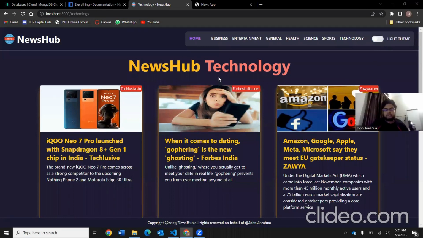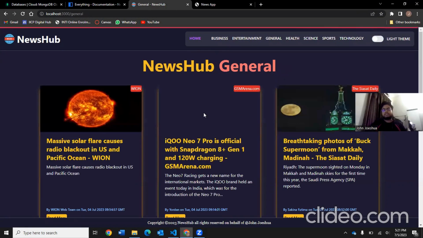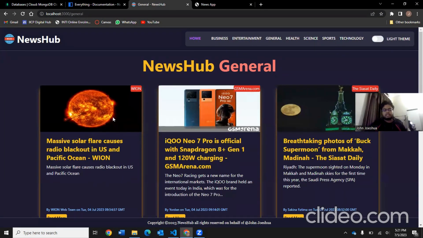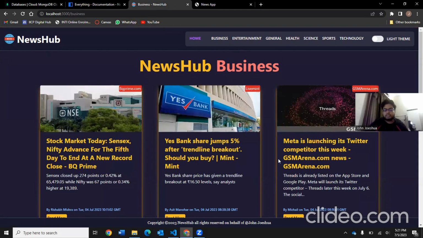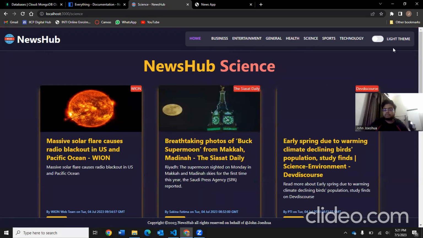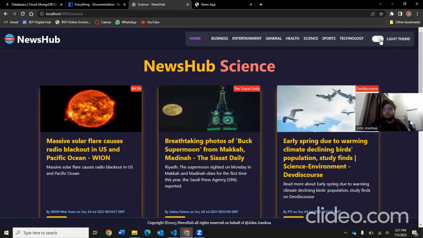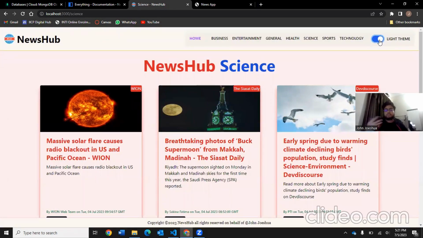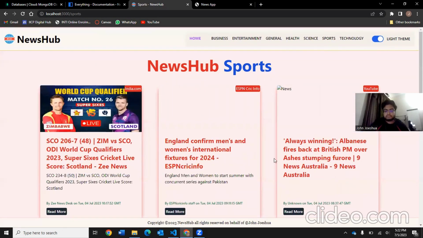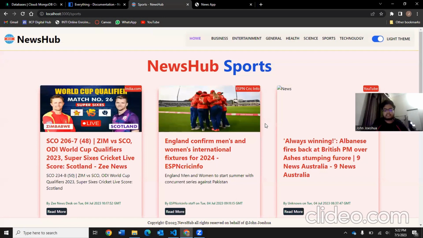This is the front end of the News API that was generated and created by me. These are the categories of science, technology, and general. So we have these categories up here for switching between business or science, for example. And more importantly, we have this toggle feature called light and dark to allow users not to strain their eyes while reading articles from the News API. We even have the sports one over here. Like I said, it's a simple layout of HTML and CSS just to display the articles using the API key.